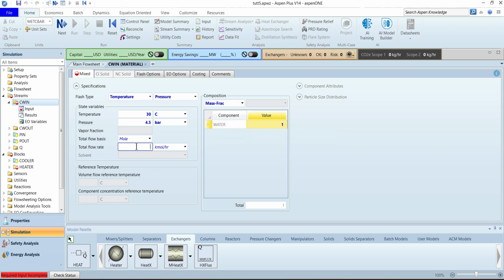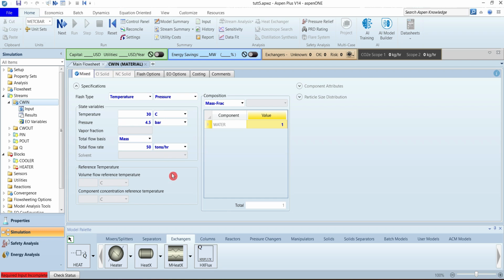For a moment we can randomly give any flow rate. We don't know what it should be, but we'll come back to exactly determine the flow rate. Let's give any number. What should it be? We don't know. Let's say the other one was 45 tons. Let's take this 50 tons per hour. It's a very random number.